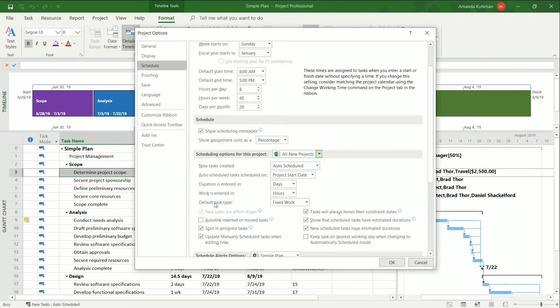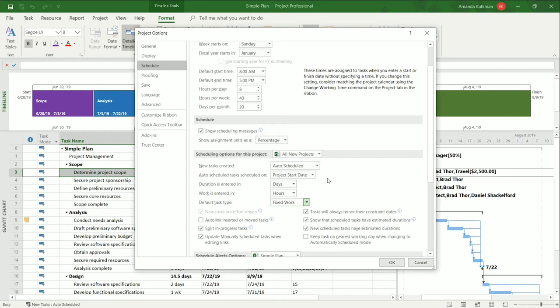If that's the case, I would stick with fixed work as my default type, which, as you can see, is my favorite one. It's my default. If you are more focused on the time, the duration, I need this task to take 2 days, no matter the number of hours it's going to take for my people to do the work, then I would switch this to duration. Any new tasks that you have, it'll look at that duration first, and that is what will stay constant no matter what else you change in your tasks.